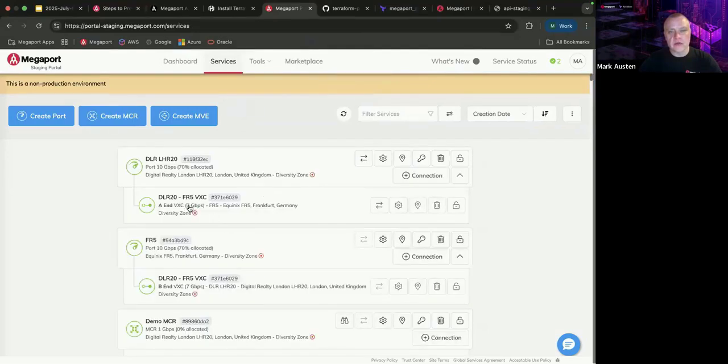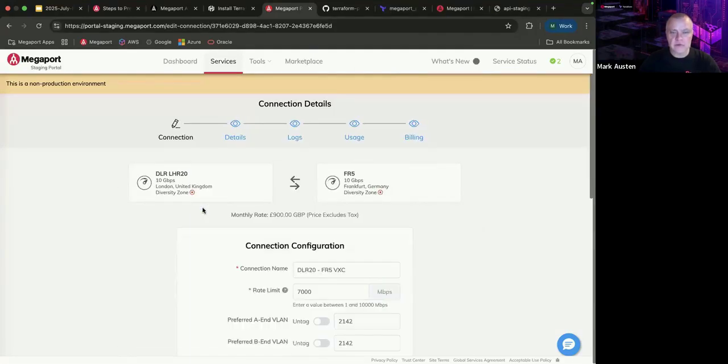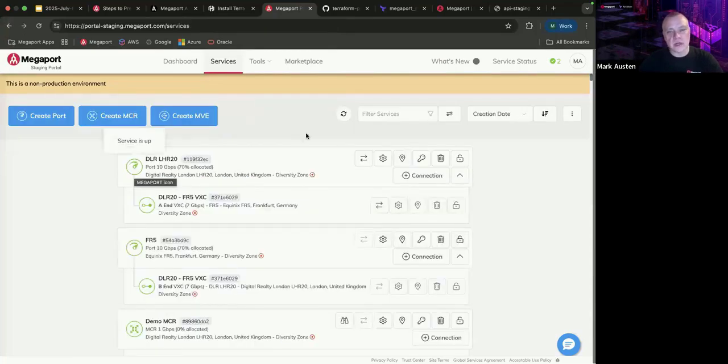You can see now the VXC, which connects the two data centers together, has had its speed increase from 5 gig to 7 gig. Okay, so that's how you can make a change with Terraform to your environment. So we've gone through, we've created services, we've made a change.